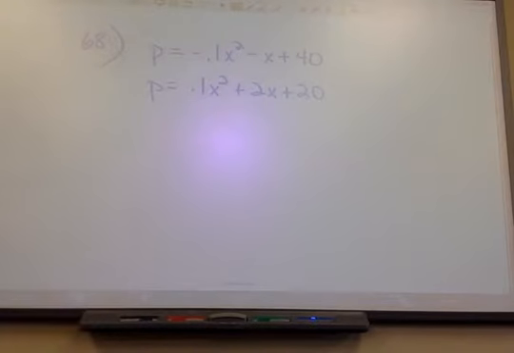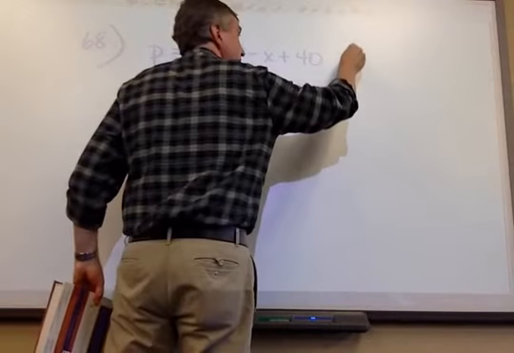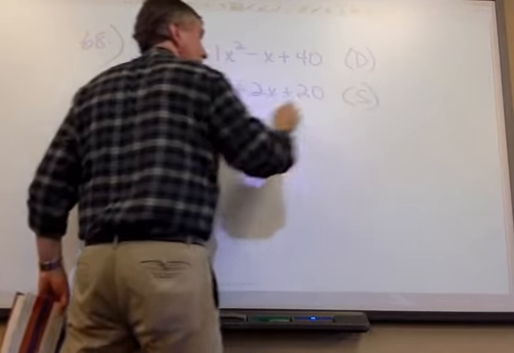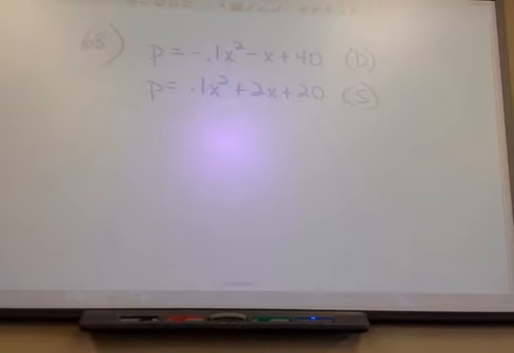All right? This was demand, and this was supply. All right? They asked me to find the equilibrium quantity and price. So I want to find the x and p values where they meet, in other words. We could do that algebraically, but that would probably be a tough quadratic to solve, or we could do it with our calculator, which I bet you would prefer, wouldn't you?